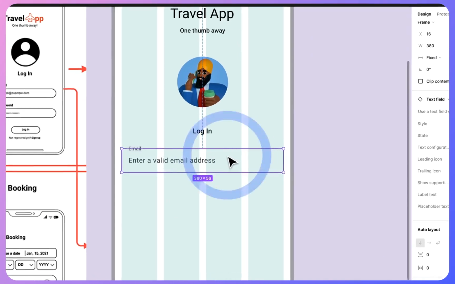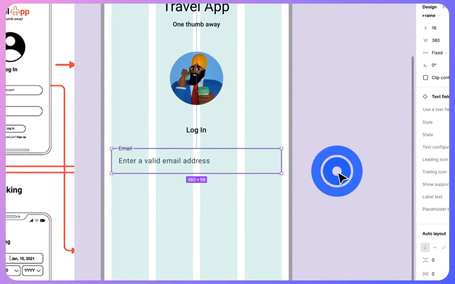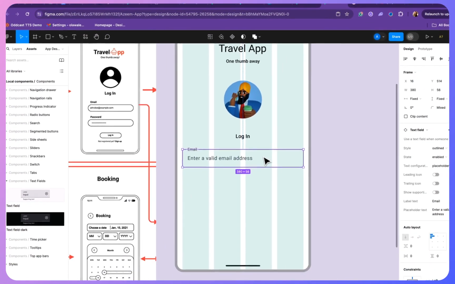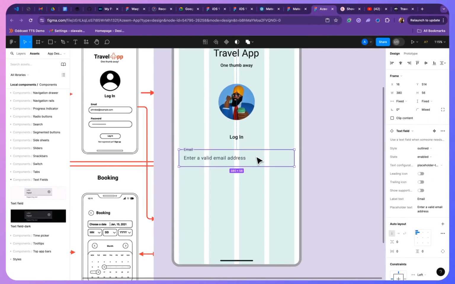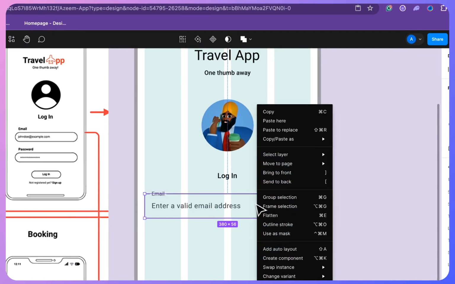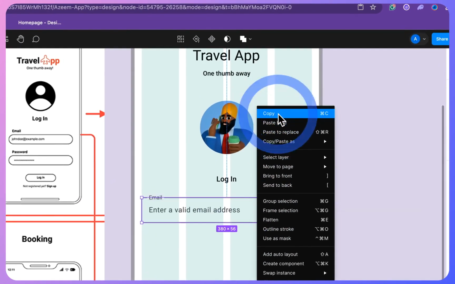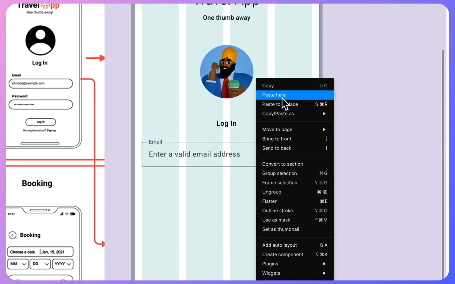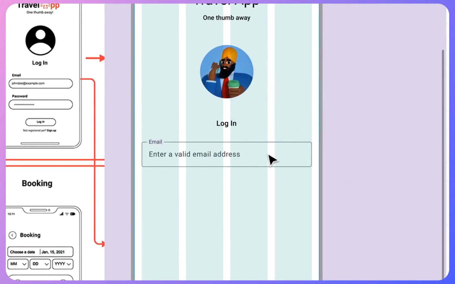And now I need something as well for password, and I can duplicate this by clicking on it and right click, copy, and paste again. Right? Great.